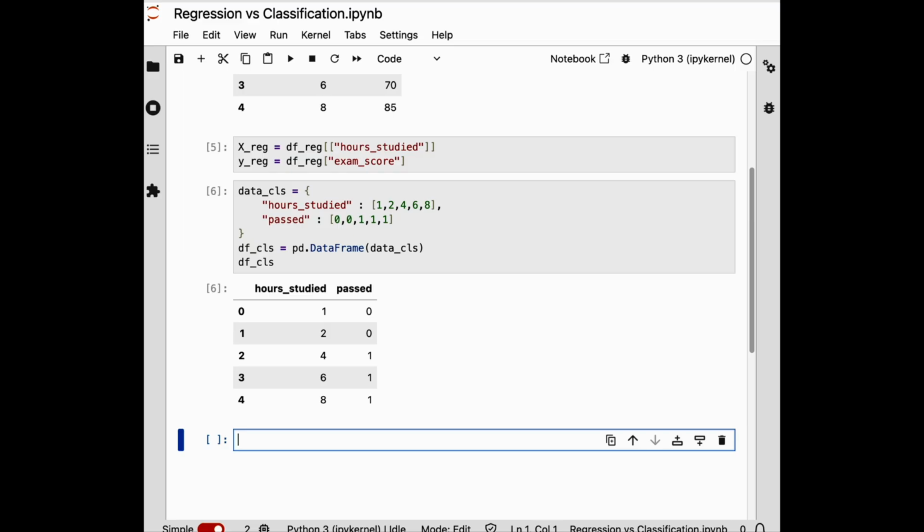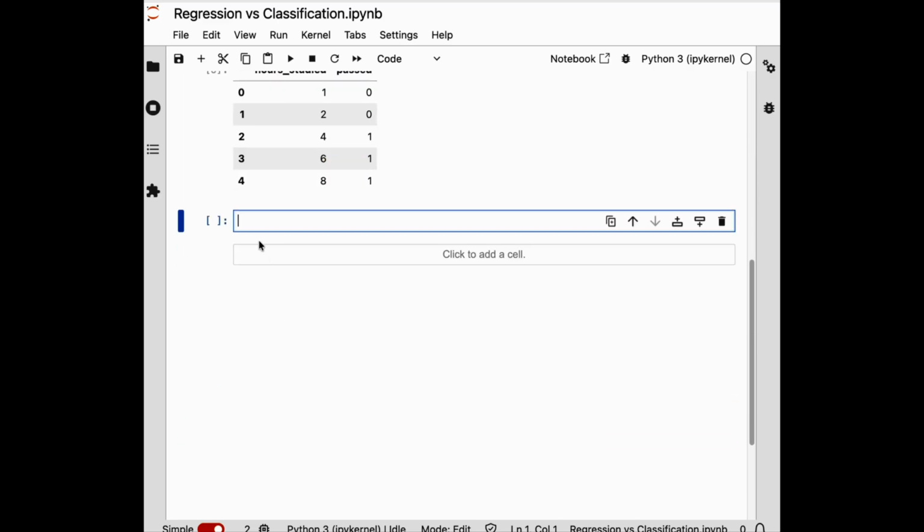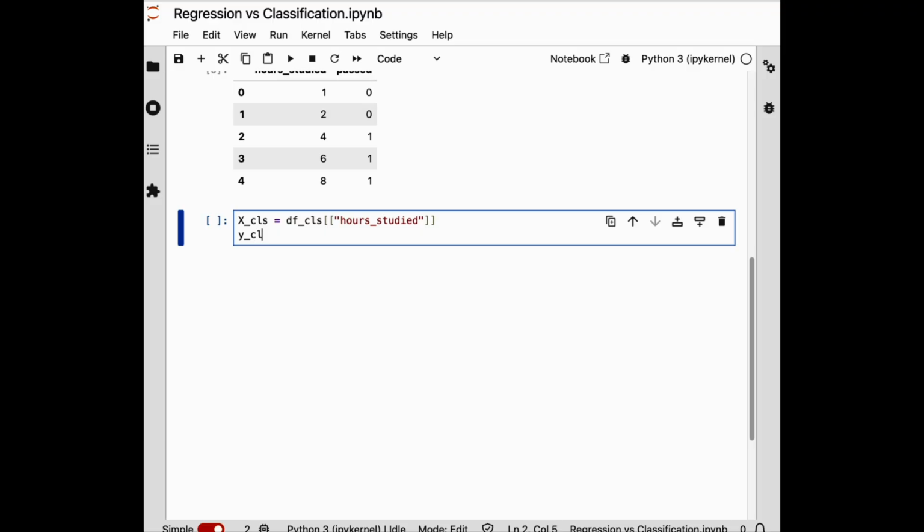Now let's define feature and target. So for that, X_cls equals df_cls, and hours_studied, and y_cls equals df_cls and passed.